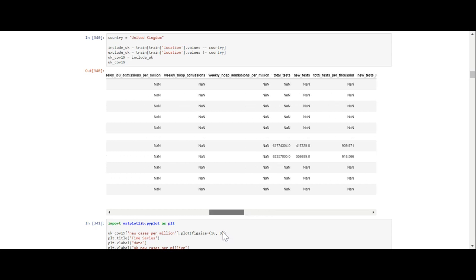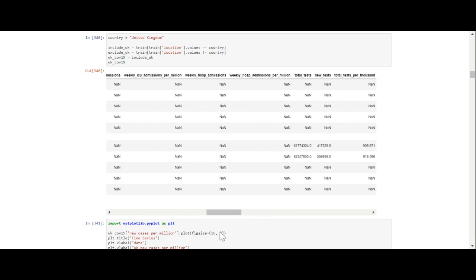Now, what would have been good is if they had included their hospital admissions. If they had, then I would be able to do more work, because it would have been interesting to see how many hospital admissions they had based upon the new cases, but they don't give that information.